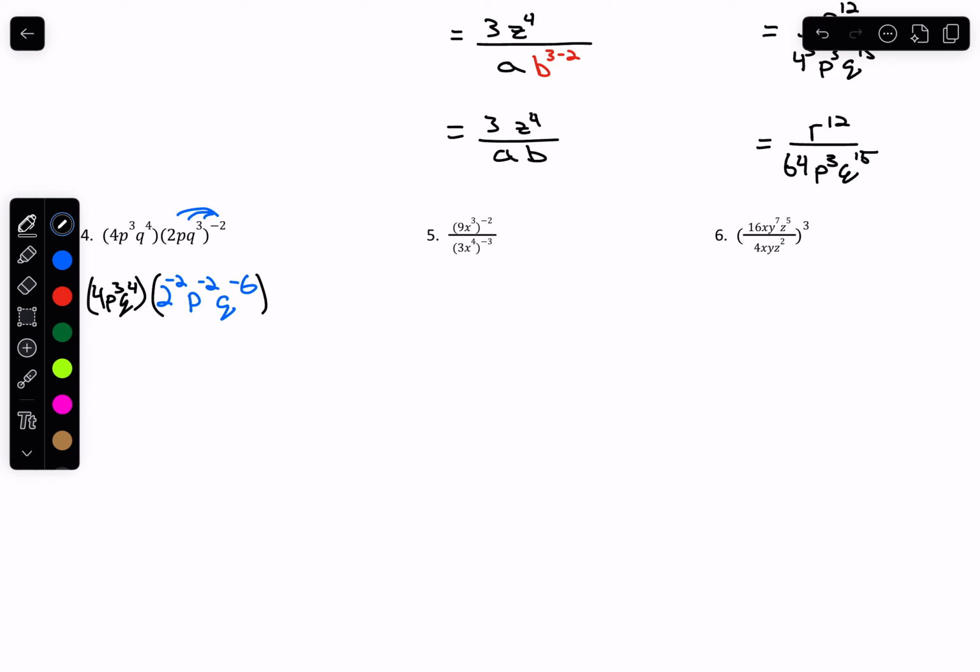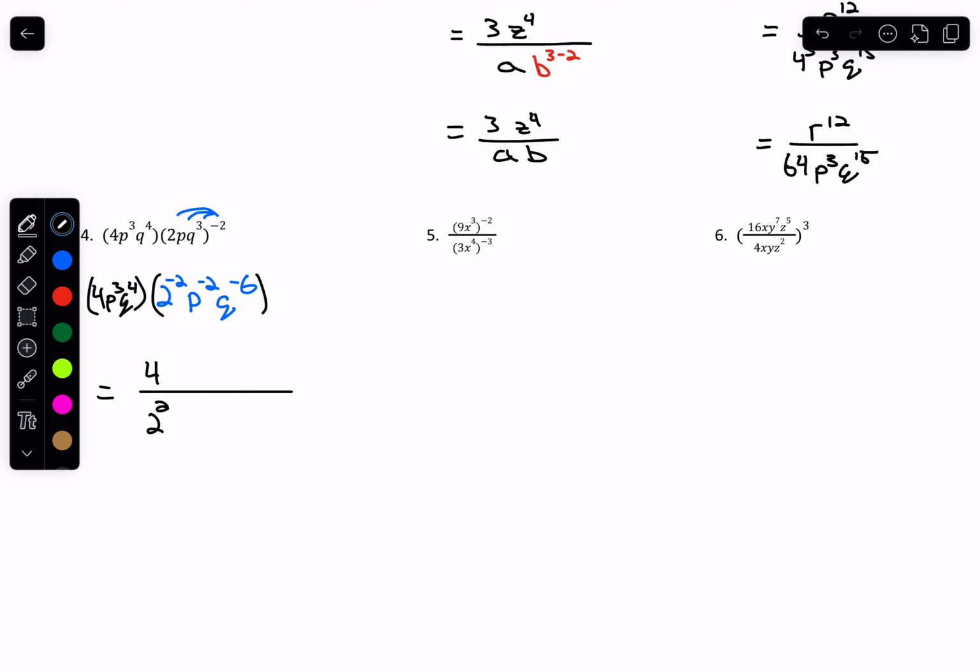Okay, so I'm going to treat the numbers or the coefficients separate from the variables for a second. So I'm going to put the 4 on top from the original 4 on the left, and I'm going to put 2 squared on bottom, where it became 2 squared down here because I took this 2 to the -2 and I moved it to the denominator. So I'm moving this one all the way down to here. The variables, though, I'm not going to move around yet.